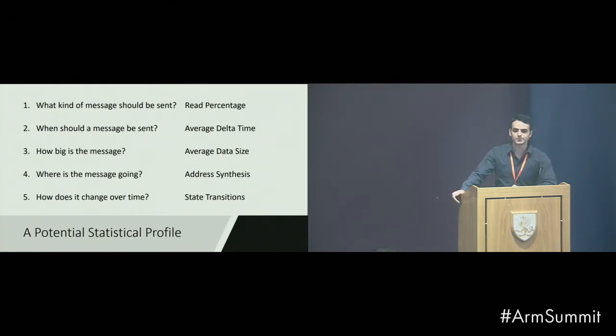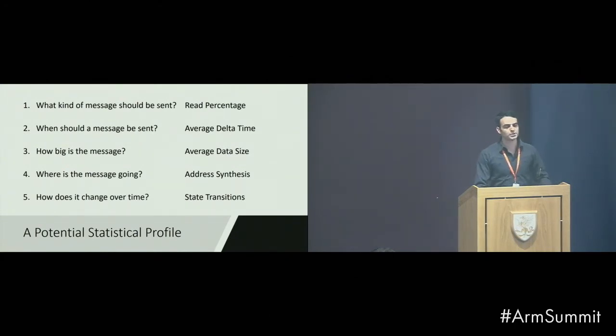How big is the message? You could use a distribution for the data size, or potentially just the average, depending on how much fidelity you want. And then where is the message going? I'm not going to talk about this too much in this presentation, but address synthesis is extremely important. For example, you could take the minimum memory address that you've seen and the maximum, and then generate addresses linearly through that or randomly within that range, et cetera.